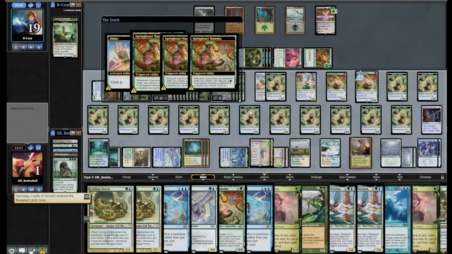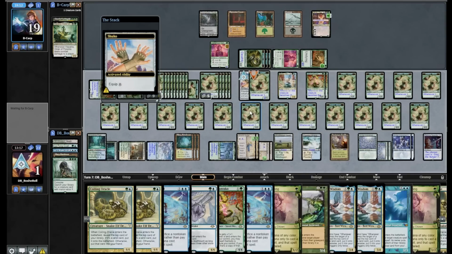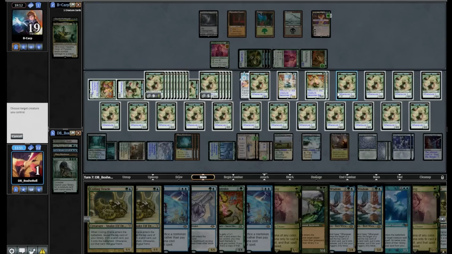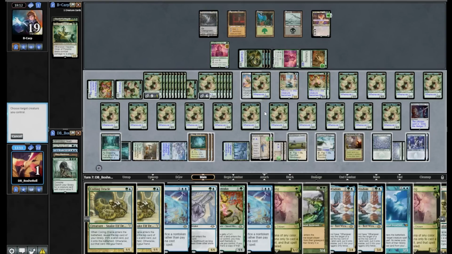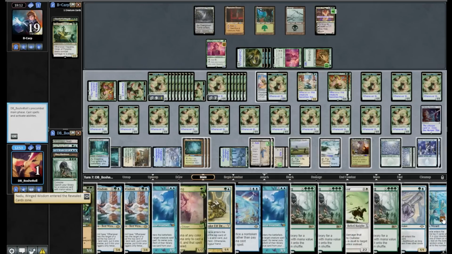You can also Chord for Thassa's Oracle if that's ever a thing you feel like you need to do. Like if you need to win over the top of a draw spell, I guess that doesn't really work because your deck would have to be empty. Okay, here comes my last card. And let's find that Thassa's Oracle. Where are you, buddy?